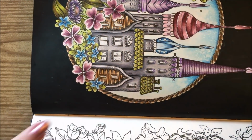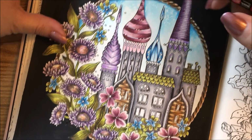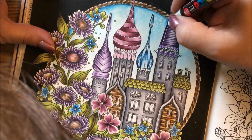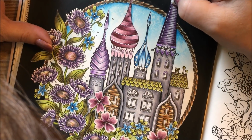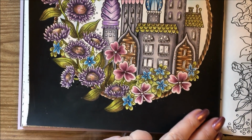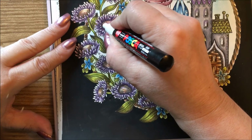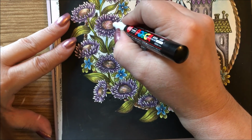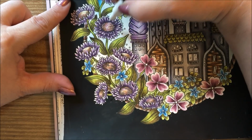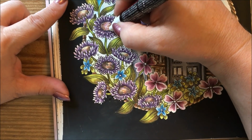And of course I will have to do that now on the other roof. Well, sorry, my camera is doing funny things. I'm just going to draw the line straight up on this side, so there we go. Now on the flowers here, I'm just going to go in here and add some white dots. Like that on all of these. Just to add some color or some highlight to it.